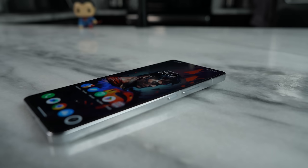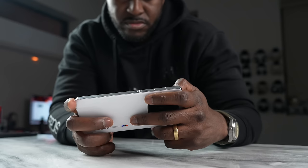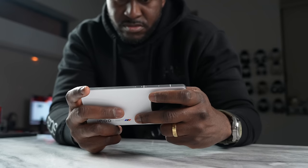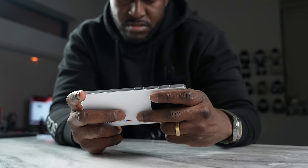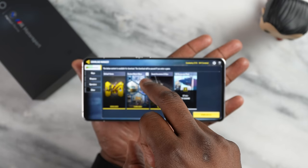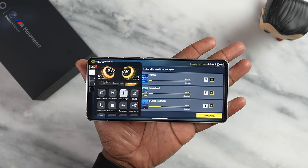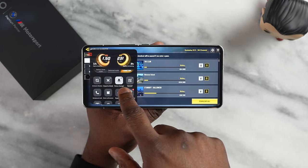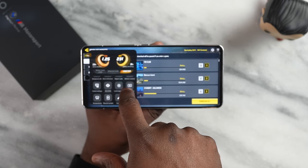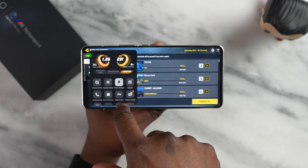Overall with the iQOO 12, you've got a device that packs in a brand new processor delivering quite well on gaming performance. It also has great gaming tools in its Game Center, which lets you view CPU and GPU usage and switch into the highest performance mode called Monster. You've got other tools to maximize your gaming experience: control settings, off-screen display, blocking notifications. There's no on-screen FPS tool, which would have been really useful, but it's still a nice tool set — hopefully they can add that in the future.